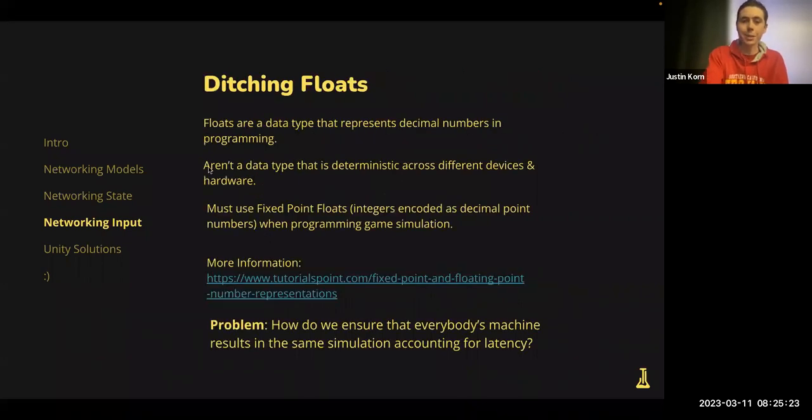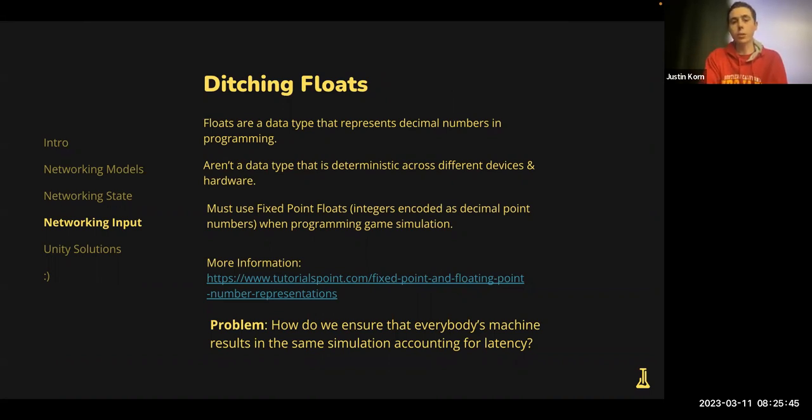This is for the more techie people here, but what you need to do is basically convert all your floats whenever you program. For those that are non-technical, a float is a data type that represents a decimal, and it's encoded in a specific way on the computer.